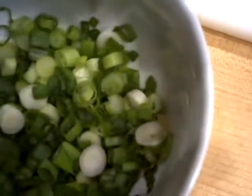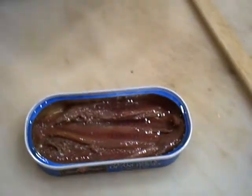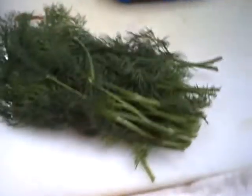So the ingredients are basically chopped onions. Let me do something with the camera lens here. Fresh dill. Fresh dill. Sour cream, mayo, salt and pepper, and a little Creole mustard.